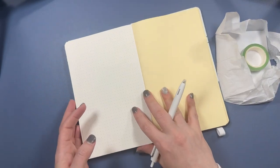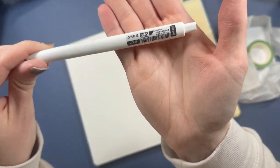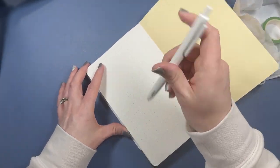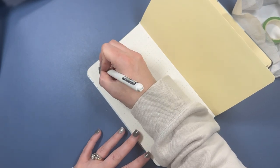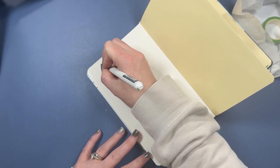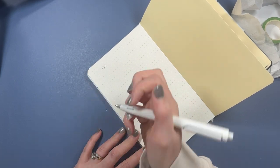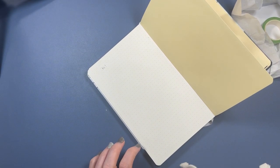So I'm going to start with this pen. I don't know what this pen is, but I got it from Aura Estelle. So we're just going to see what this is. Okay, so it writes nice and it doesn't smear. Okay, so that works. Let's see what happens with a slightly different kind of pen.